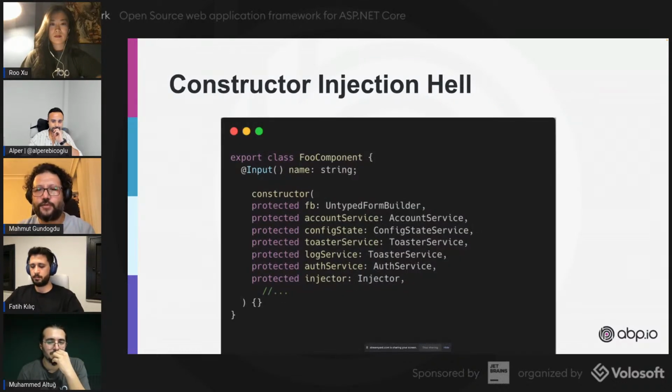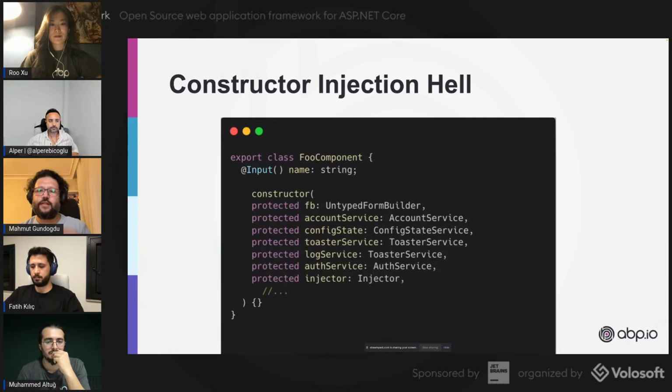Before Angular 14, we were using constructor injections. In some cases, it continues to grow and grow, as you see in the picture. Every Angular developer has been in this scenario, maybe even worse. But now we have a new option. Thanks to the new dependency injection method, we can split inject definitions into tiny functions without using a constructor.